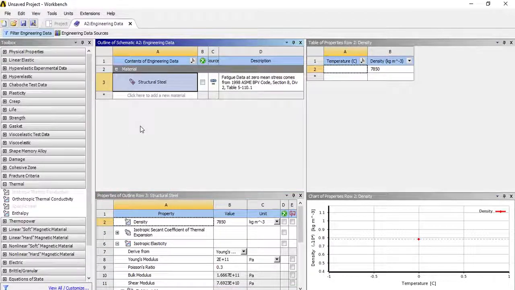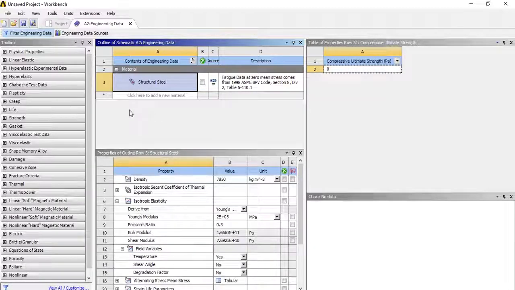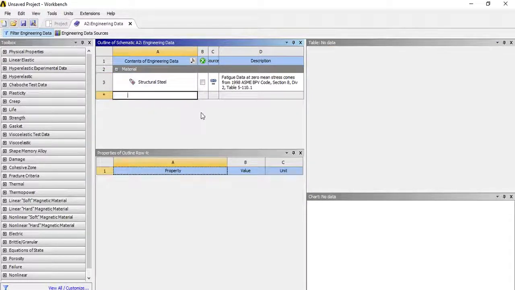Now we are going to see how we can add a custom material. In order to add a custom material, or a material that is not present inside Ansys Workbench, just click on add new material. Once I click here, I type whatever name I want to give, for example XYZ, rename this material and give some standard material name to it.